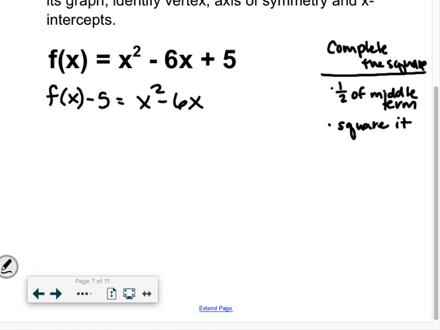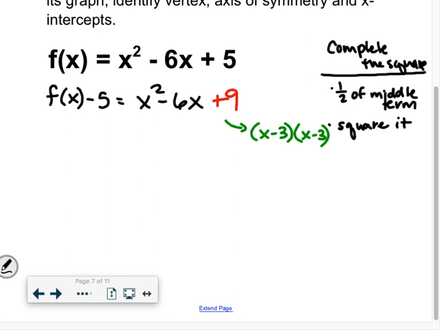So I would take half of what's going to be the middle term, which is -6. Half of -6 is -3. And then square it. So I'm going to add 9. Now, think about why 9 is the number that completes the square. What's the definition of a perfect square trinomial? If I were to factor this trinomial, what are factors of 9 to add to make -6? 3 and 3 if they're both negative. So that's considered a perfect square trinomial because the two factors are exactly alike, x minus 3 times x minus 3. Which I can then write on the next line.